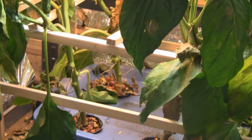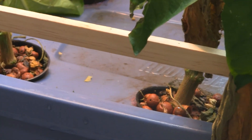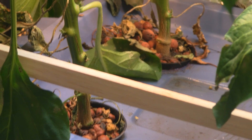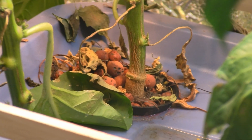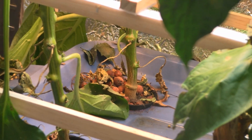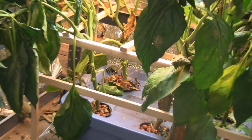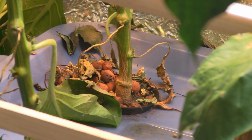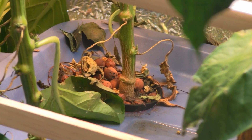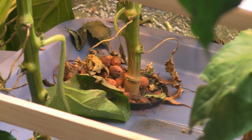I was just looking at the stocks of some of these and they almost look like they're made out of wood now — they're getting so old. I'm not sure how long these peppers go for, but I guess I could trim them down. These are about two and a half feet tall. I'll update in about two weeks and see if they revived at all.